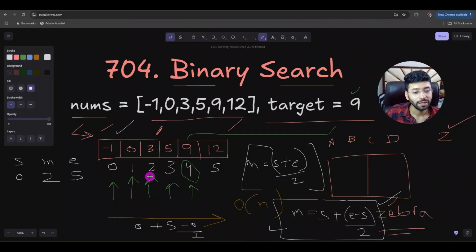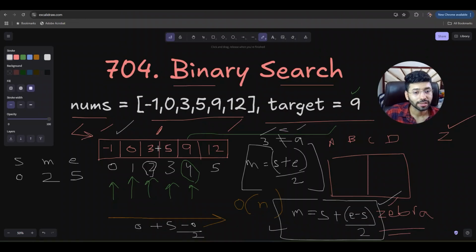At the second index, you will simply check whether the element is equal to the target. The element present is 3, whereas the target is 9, so these are not equal, right? Now you need to check whether the current element is smaller than the target or greater than the target. Here you can see 3 is smaller than 9, right?